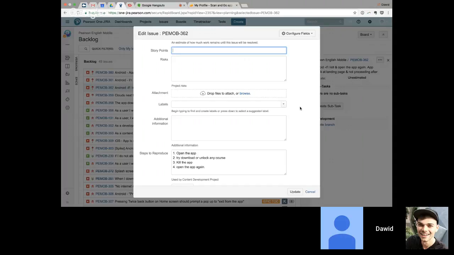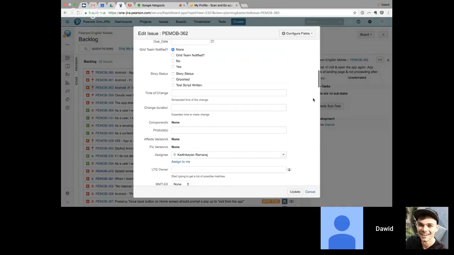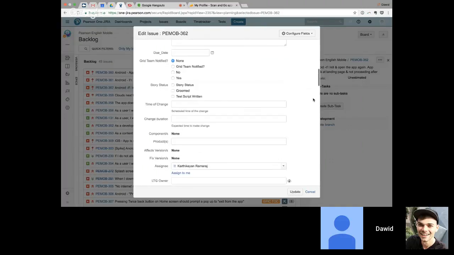If we kill and open again, it's stuck at loading. That's what he mentioned in the steps to reproduce: open, download, then kill it and come back again. After the download completes or in the middle of the download? That's what the download is. Okay. Okay. 3 points, David. And it's for Veena.